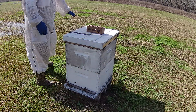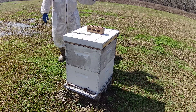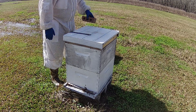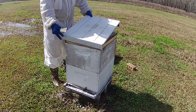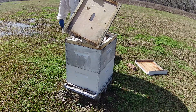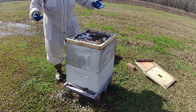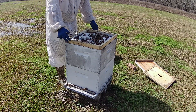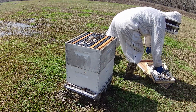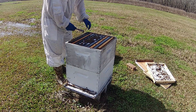What y'all don't see behind this box right here is I have a five-frame nuc box. That's for when I do find this queen - I can stick her in that box so I know where she's at and don't lose her among all the other frames. Everything I've read on the Damari split is that you want to do it about a month before you want your bee population to be booming, and that's pretty much where we're at right now. The bees are a little mad at me so let's go through and look for the queen.